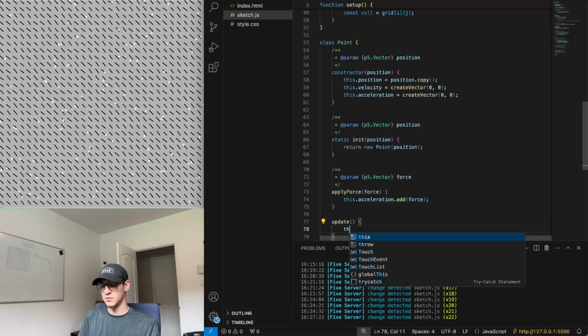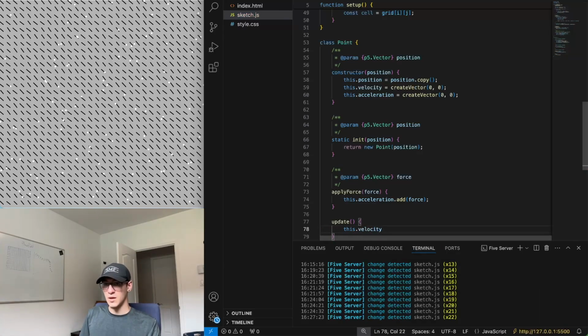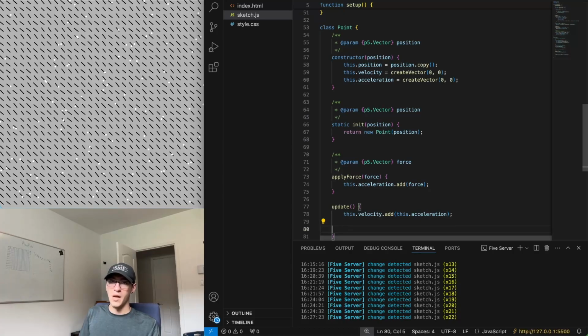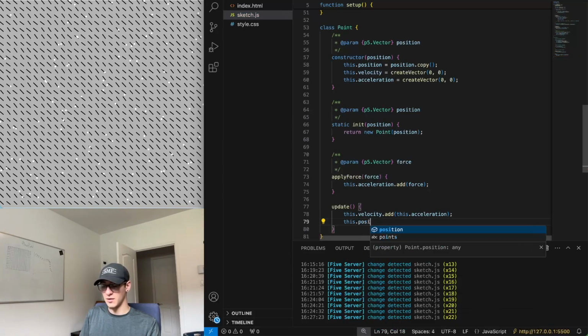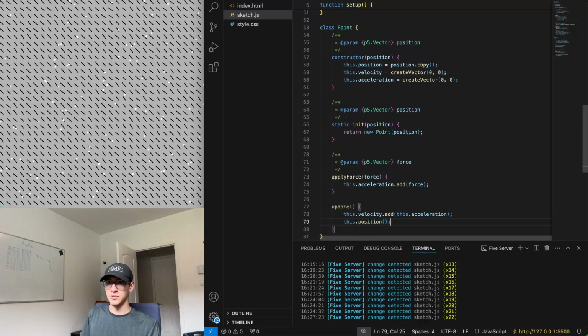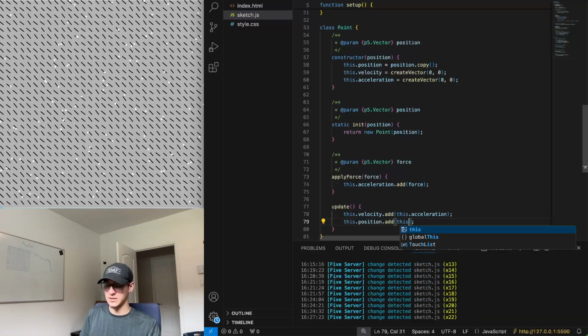So we need to update the velocity based on the acceleration, and we need to update the position based on the velocity.